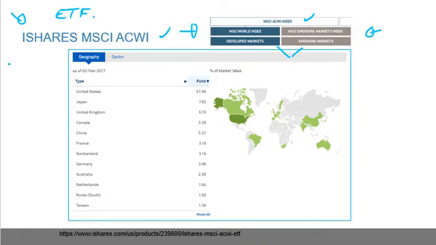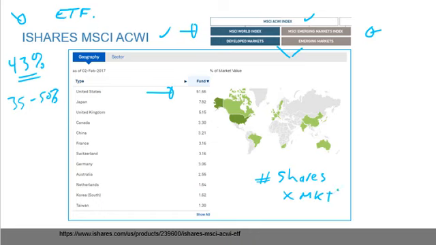That's why I wanted to show you again, you can start to track the money. If a minimum of 43% of the Abu Dhabi Investment Authority is in equities and 35 to 50% is ending up in North America, it's because if you're investing in equities, you can see the percentage in terms of the countries, for the United States, the weighting is based on market value. How do we calculate market value? It's the number of shares outstanding on the market times the market price. So we can measure the size of a market in terms of market value, market capitalization. It's very easy: the number of shares in the market times the market price.